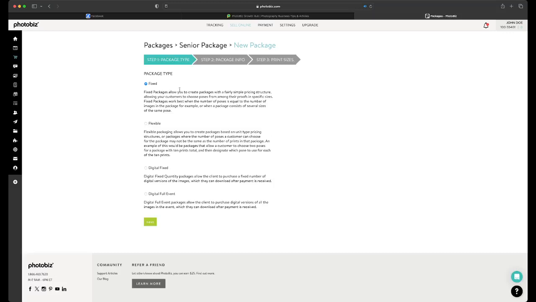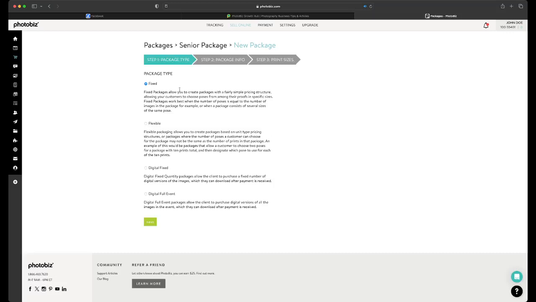So, you know, 1 to X amount of poses that you offer, but the price is fixed. So they can get 10 8x10s if you want to, if that's what you're allowing, or they can mix and match till they get to that said cost that you fixed there. So for $300, you can do whatever you want with X amount of poses.